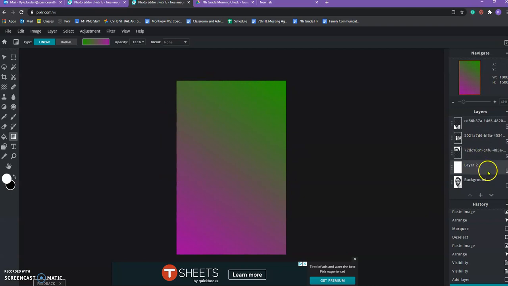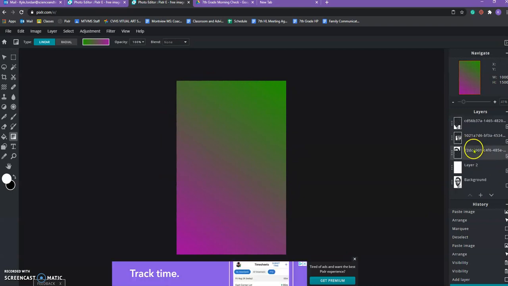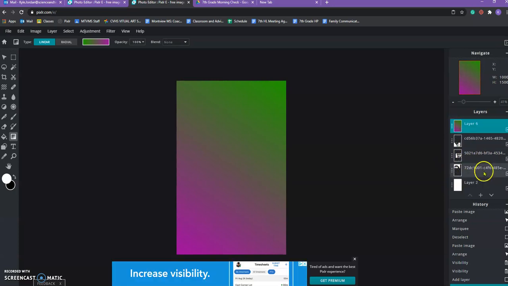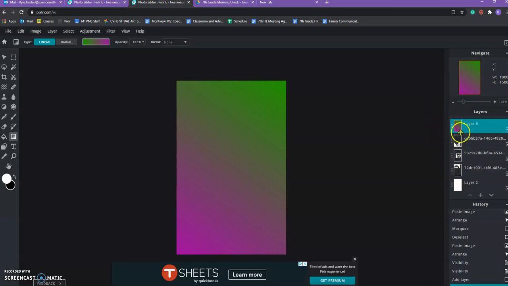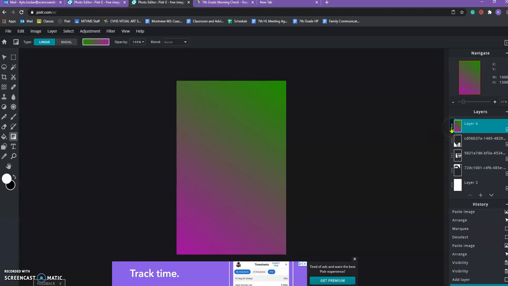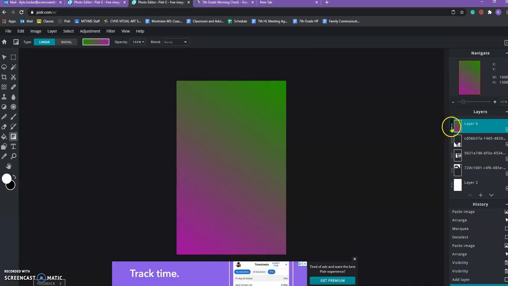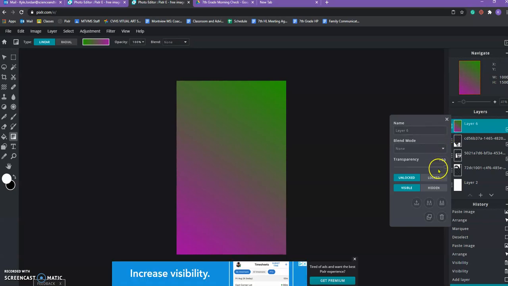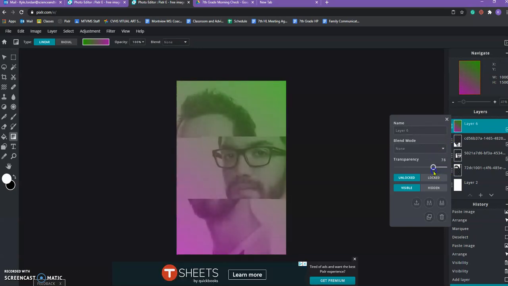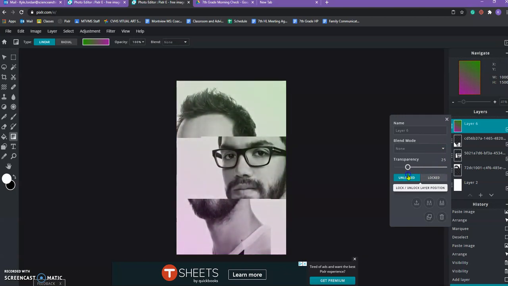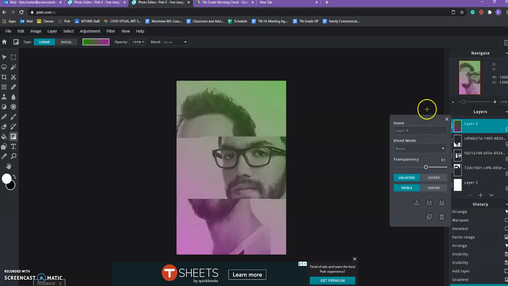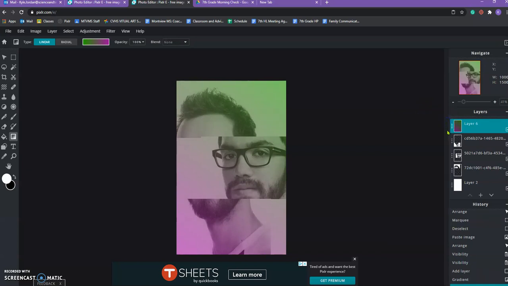And the last thing I want to do to make sure that this gradient shows the person's face that we've just spent the time shifting is I'm going to go to my layers options right over here on the right side of the screen, those three little dots. And then change the transparency this time to something that I find acceptable, that shows enough of the color and enough of the person's face. When I'm satisfied, this is now ready to go ahead and finish and turn in.